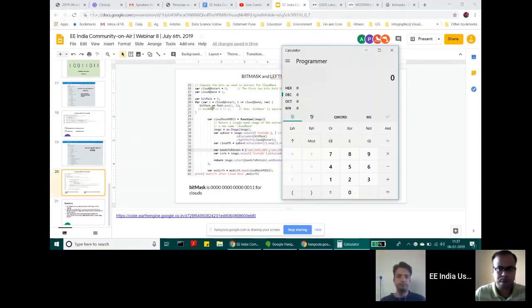In the next iteration, your bitmask is already 1, and you're adding to that 2 to the first power, which is 2.